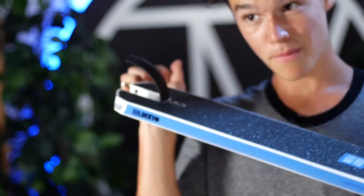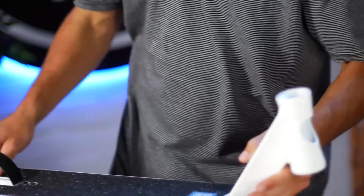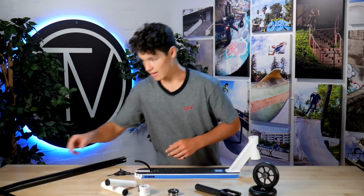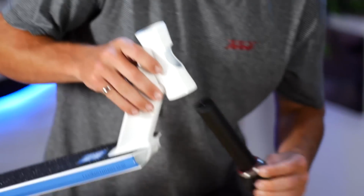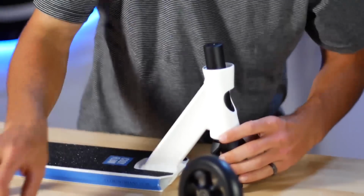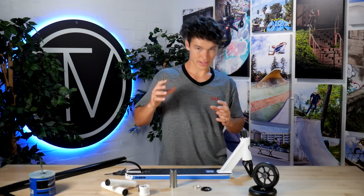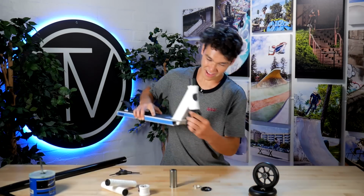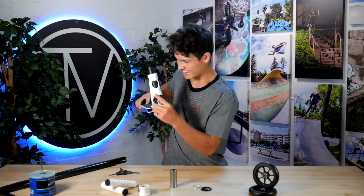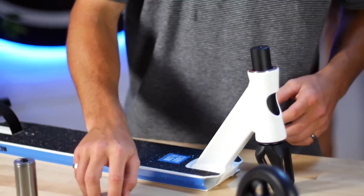Boom. Brake is on. Let's go ahead and move on to the fork and the headset. Of course, with the fork, you're gonna need the HIC kit. We got it right here. Sweet, so the headset's going straight into the head tube of the deck. The idea behind this build, obviously, is to go with that black and white color scheme. And so far, I'm really liking it. Just looking at it from the front, it's got kind of this Oreo look, I guess you could say. I'm pretty psyched on it. Cookies and cream build? Oh, I'm about it.